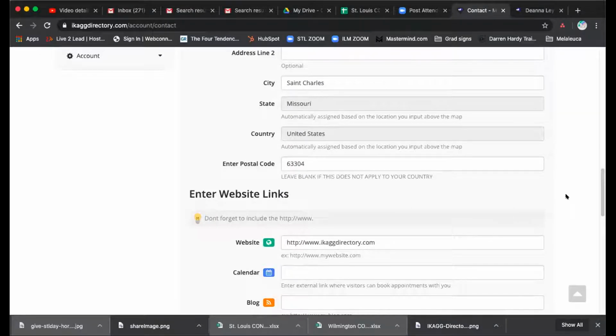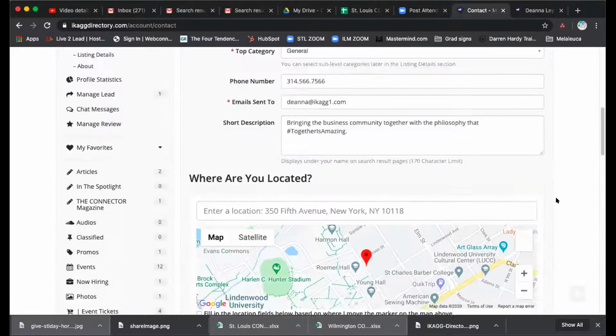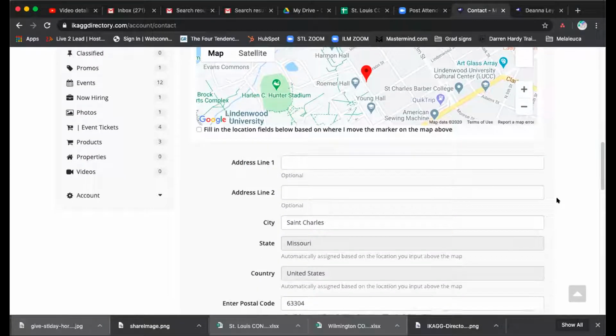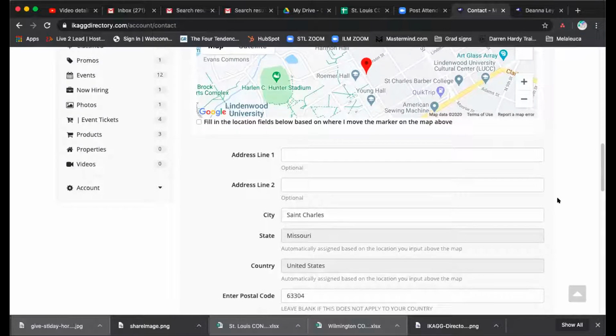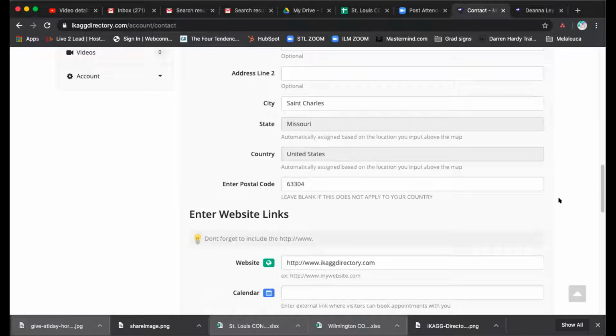Now we do have a members only Facebook group, which is for Connect members. Obviously you have your individual messenger groups, but you also have this directory right here, which is part of what we're calling the IKAGG Collective. The IKAGG Collective has the 5 different branches, which you'll see in my About section.